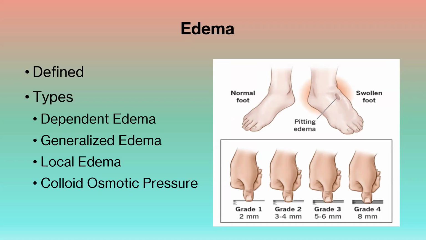a low position. Like, for instance, a person sitting in a chair too long will sometimes get swelling in their feet or swelling in their ankles and legs, and that's called dependent edema. When they raise their legs up, that fluid shifts and gets back to the center part of the body, and their swelling goes down. Then generalized edema is edema that's everywhere.